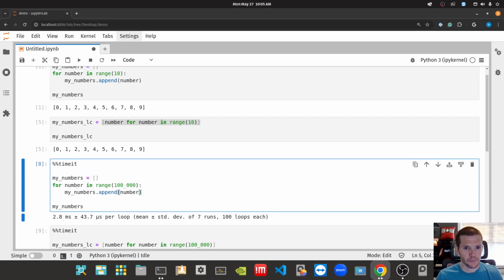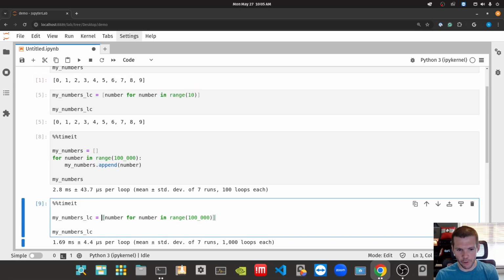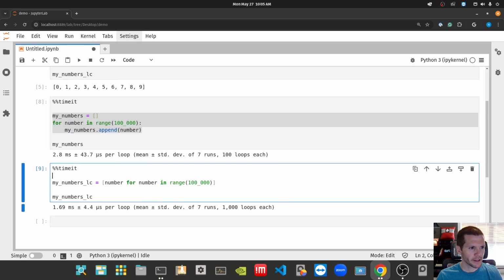All right, so that's pretty much the basic core idea of not just a list comprehension, but a comprehension in general. We've got some type of container that we want to create, and we can come up with a more brief expression for creating that container than writing out a multi-line structure for creating it. All right, so let's continue on the theme of list comprehensions.